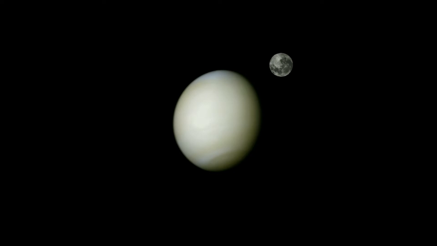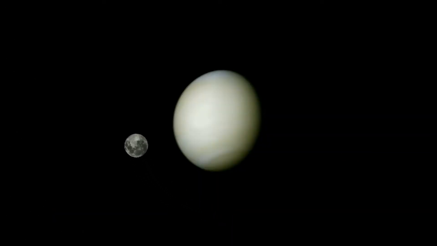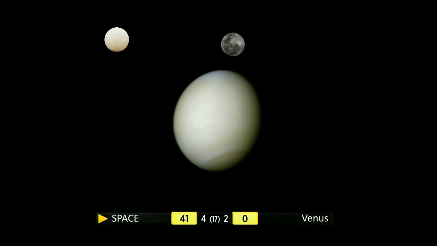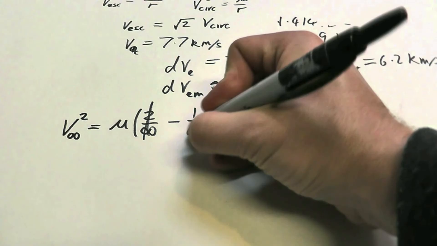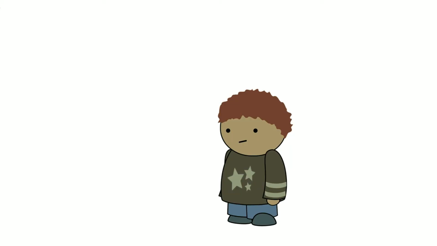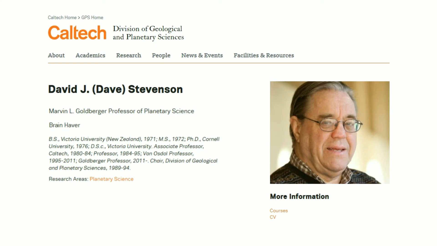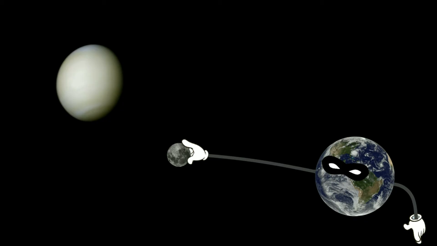So if Venus did have a Moon — which is guessed to have come from another giant impact — how did the Earth manage to get it? It was knocked out of its orbit by another impactor, like some sort of planetary snooker ball, and the Moon just so happened to swing our way. Calculations have been done on this, and the dynamics are not impossible, but they are highly unlikely — like getting struck by a comet after winning the lottery levels of unlikely. Even Professor Dave, the brain behind this theory, said there are better, more plausible theories out there. So let's knock this one on the head.